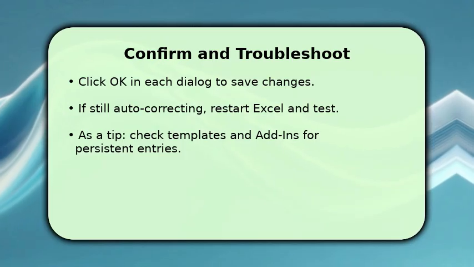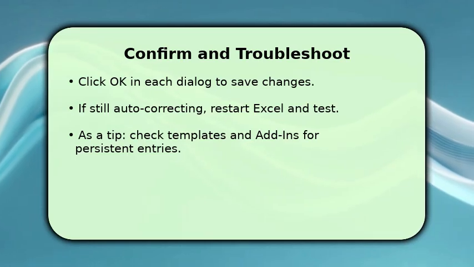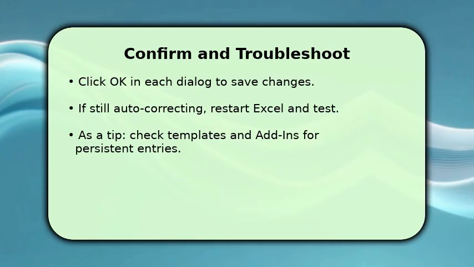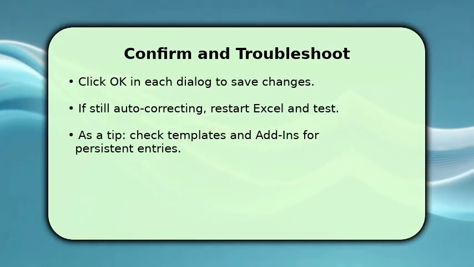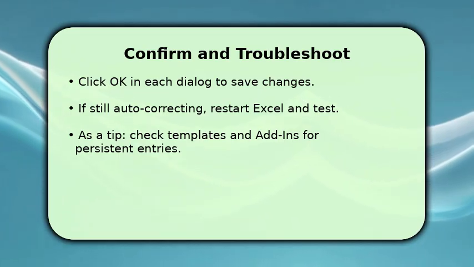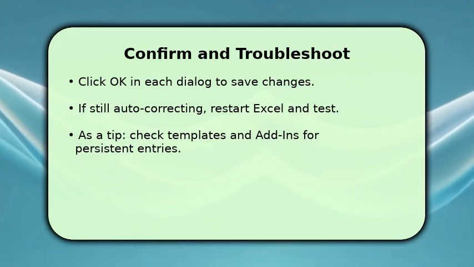Once done, restart Excel and type the previously corrected text to verify the behavior is gone. If the issue persists, make sure you edited the correct profile and check for custom templates or add-ins that might reinsert autocorrect entries. Disable them briefly to isolate the cause. If needed, repeat deletion for any remaining replacements.